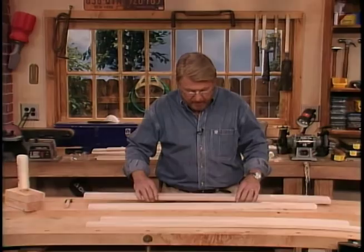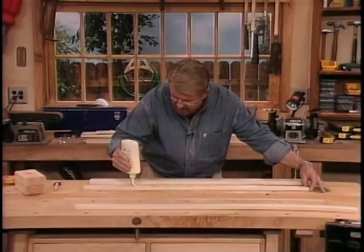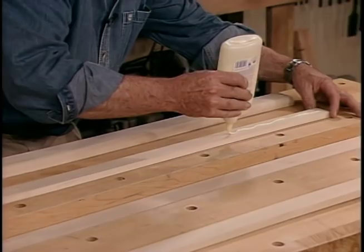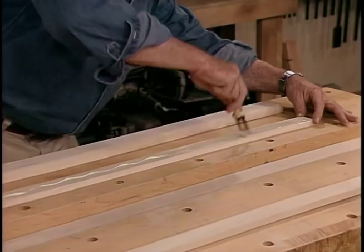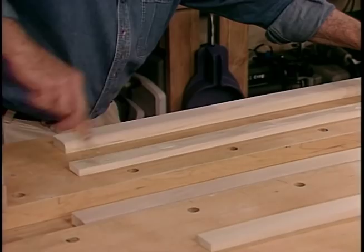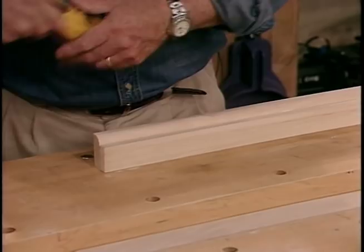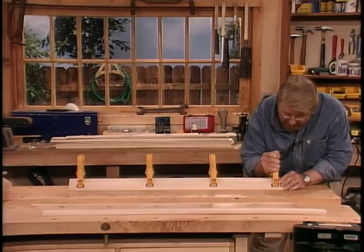This is going to form the base of our molding, our picture frame. What we're going to do next is stack on top of this just a smaller piece of lumber — this is the half inch thick — right on top just like that. We'll put some glue on the bottom and take a glue spreader to paint this on evenly, so we end up with a nice even film of glue. Then we'll plop it right on top of that piece we just finished routing, make it flush with the back, and take some spring clamps, putting one every few inches. Now we'll set this aside to dry and do up a few more just like this.